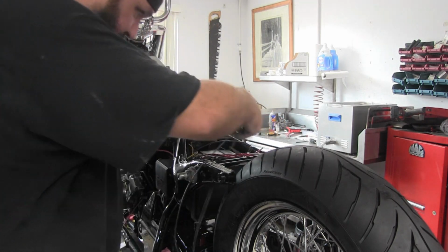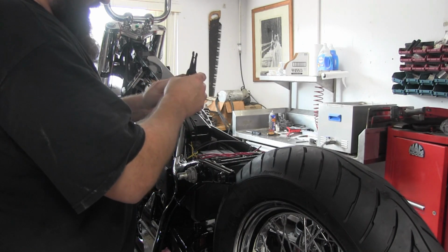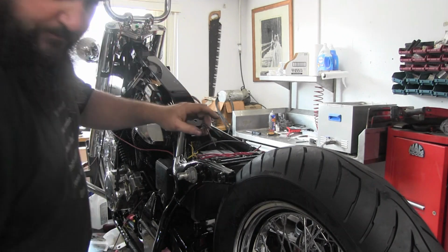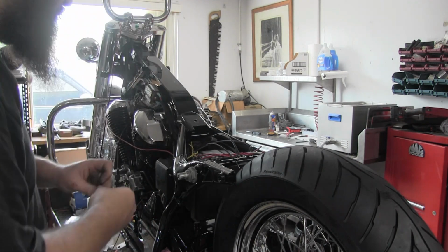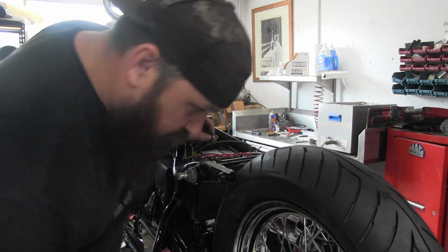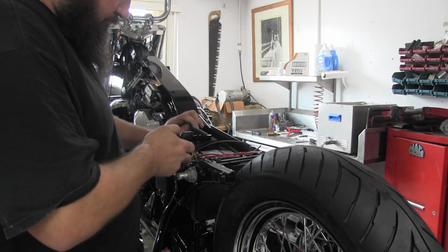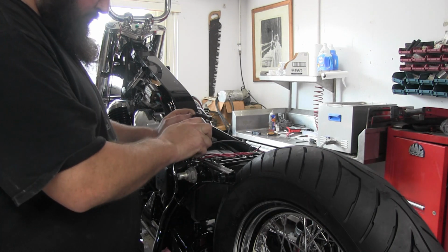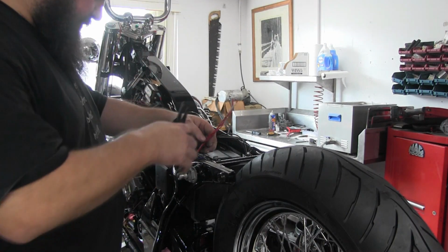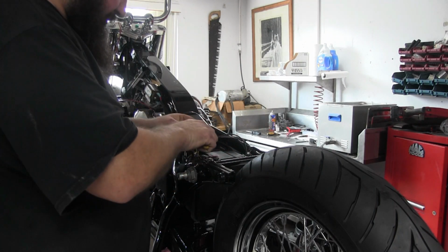Which will end up running to the negative side of the battery. I'm going to go ahead and cut those off now. We'll tie them all together into a single ring connector, and then we'll do one long leg out of there, which will run to the tail light once the fender gets mounted.